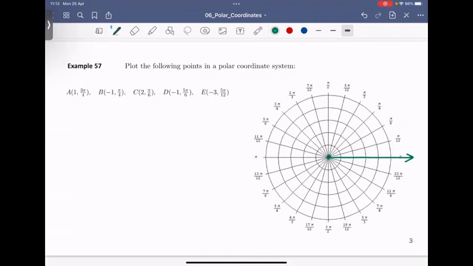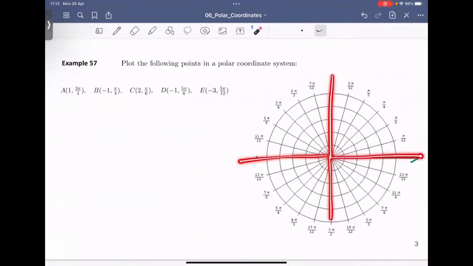Well, if you are familiar with trigonometric functions, or with the unit circle, everyone knows how to count the angle here. If you already forgot, you have to memorize it again. So 0 is here, pi over 2 is here, pi is here, 3 pi over 2 is here. That's pretty simple. Pi over 2 is 90 degrees, and then you add more 90, it's going to be this way. This is 270 degrees. But actually we use radians, so this is going to be pi over 2, pi, and 3 pi over 2.